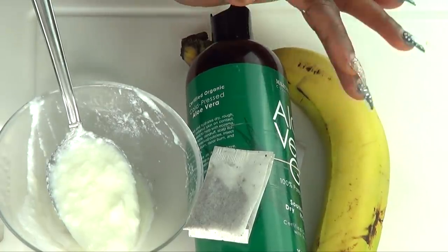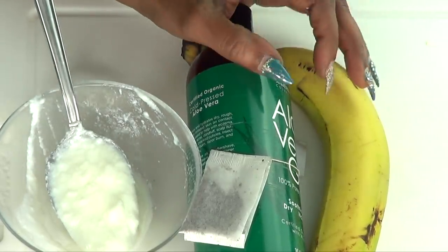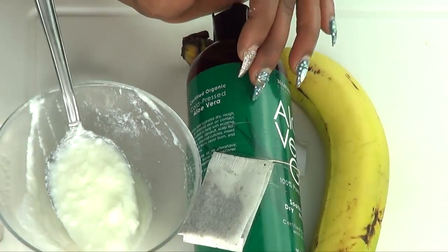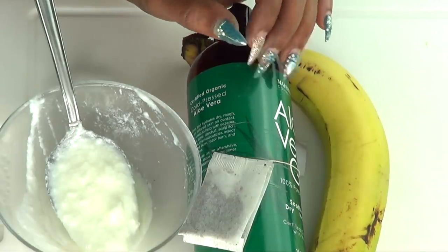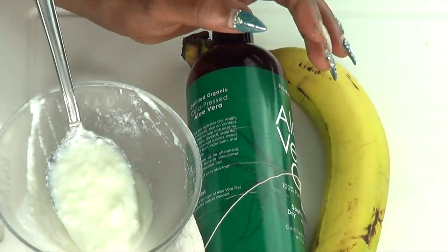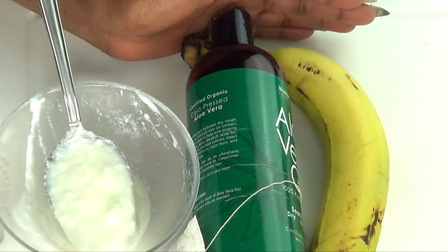So we have the banana, the aloe vera gel, the green tea, and the yogurt. Every single one of these ingredients has properties that will help to get rid of sagging skin and fight wrinkles and fine lines. All of them will help to boost collagen production. Collagen is a form of protein, and when we get older the skin starts to lose collagen production, leaving it with wrinkles, fine lines, and sagging. Using this on the skin is going to build the protein, which is collagen, leaving your skin younger, fresher and brighter.